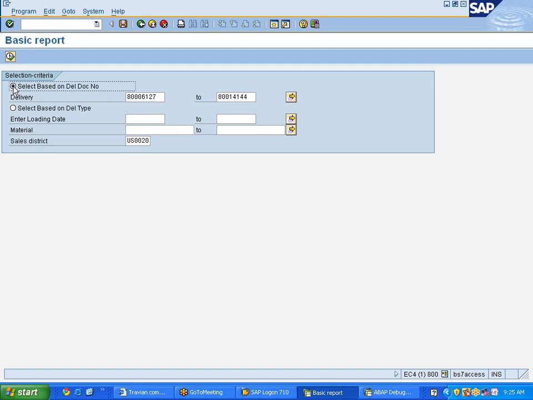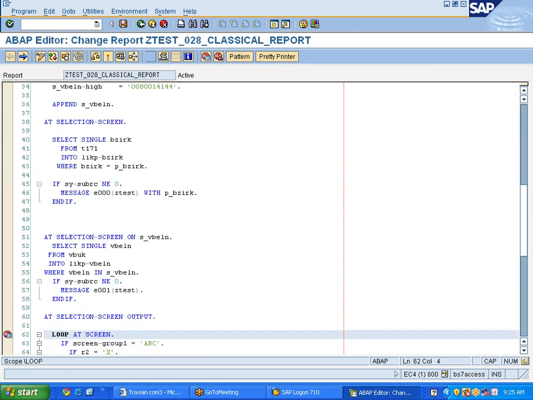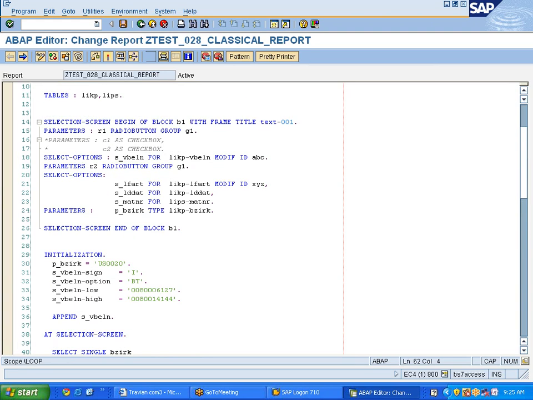This kind of layout change you can do in the event AT SELECTION-SCREEN OUTPUT. So now I will explain how to do this. What you need to do is concentrate on two particular selection fields, correct? The first field is delivery document number, that is S_VBELN. The second field is S_LFART.